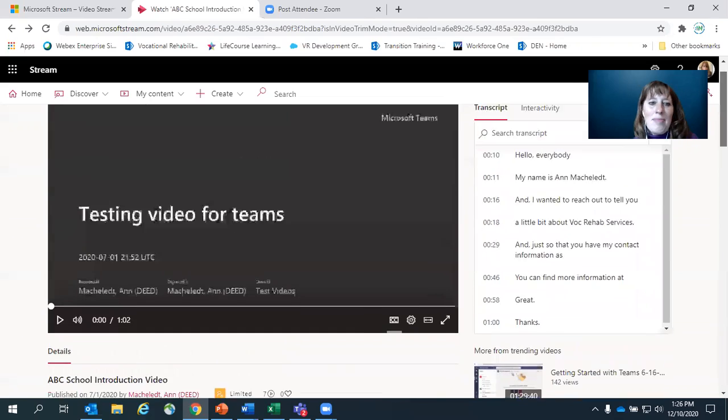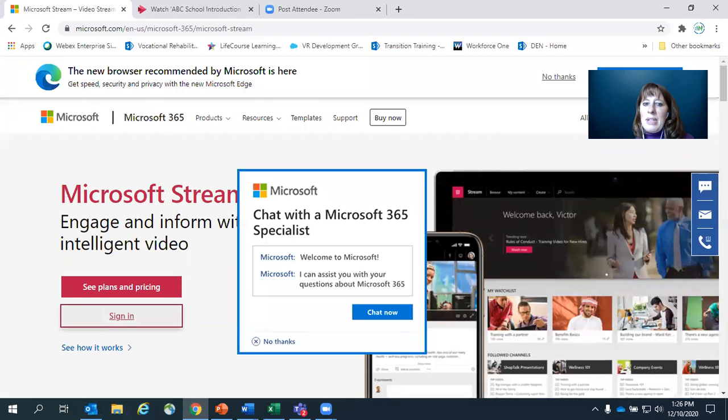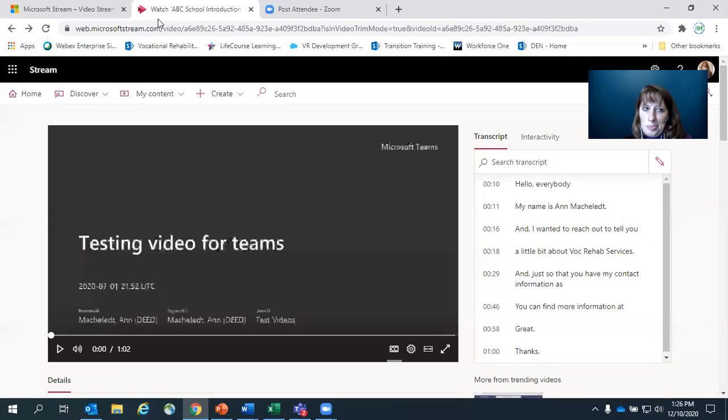So here's what Microsoft Streams looks like. And maybe you all never knew that you had access to this. But technically, if you look up Microsoft Streams, this is what their main site would be. If you sign in, basically with the same sign-in you use for logging into your computer, you will see this option come up for you. This is what Microsoft Office uses as the video component to Teams.